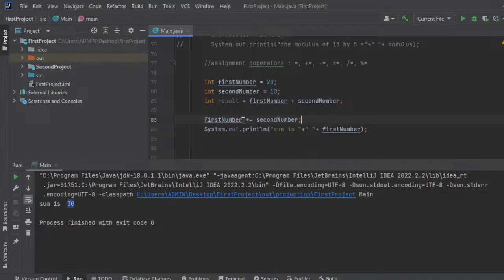And what are we adding? We are adding whatever number we have provided here plus whatever number we have provided on the right hand side. We get the result, and then we assign that result to the first variable here. And then lastly we are printing that variable out. So I hope the concept is clear.